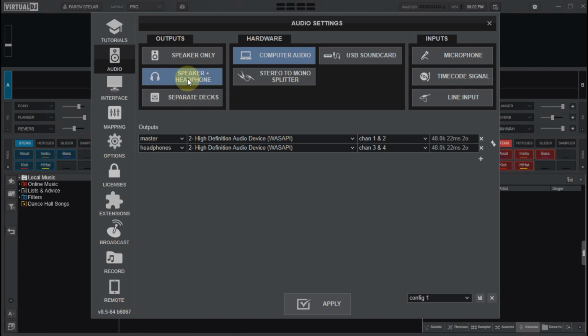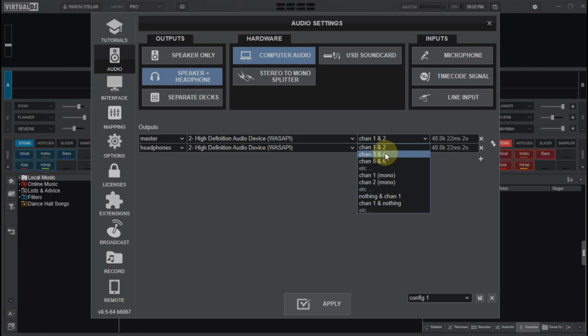When you click on it, it also has its own setting down here. When you click on this drop down, you will see some different settings, and you can change them according to your needs.